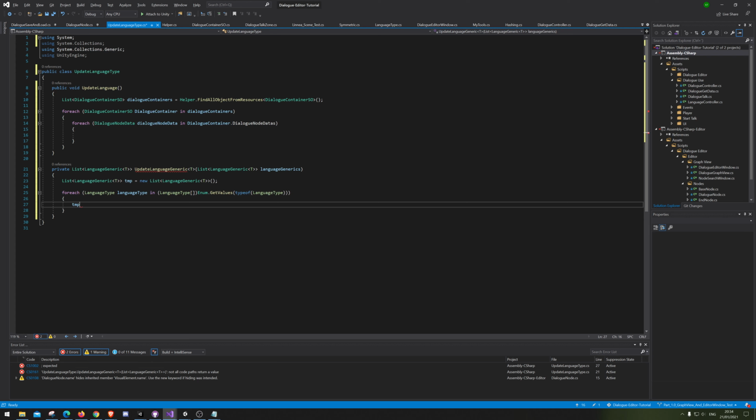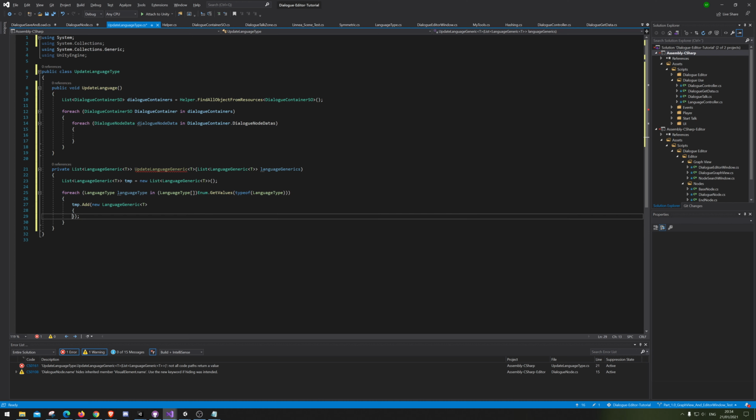Alright. And here we're going to add a new one. Go new generic and add a scope and edit and go language type equals language type.